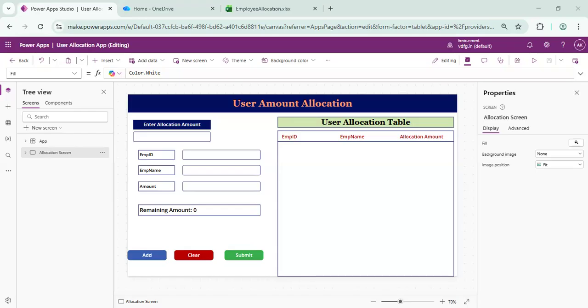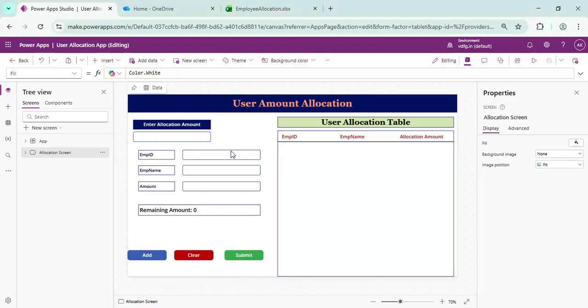That is the maximum. Also, if the user has submitted, for example, 20 rupees to a person, then in the data table we should have the functionality that the user can add to the value and can also decrease the value. So the data table or gallery should also be modifiable.